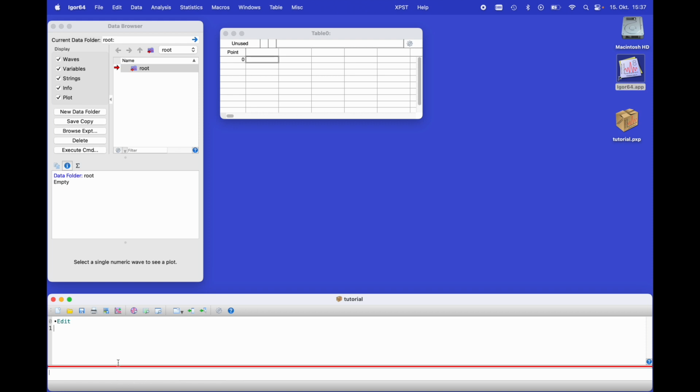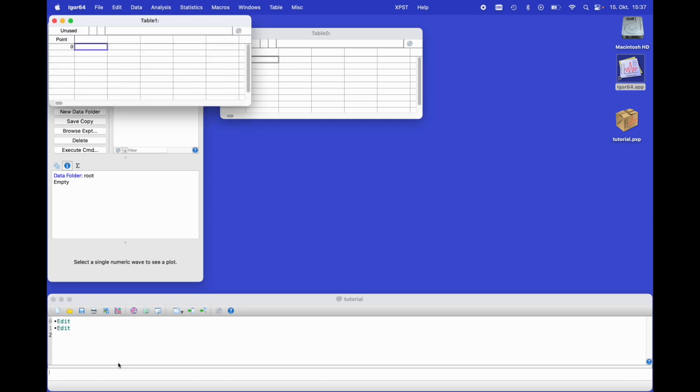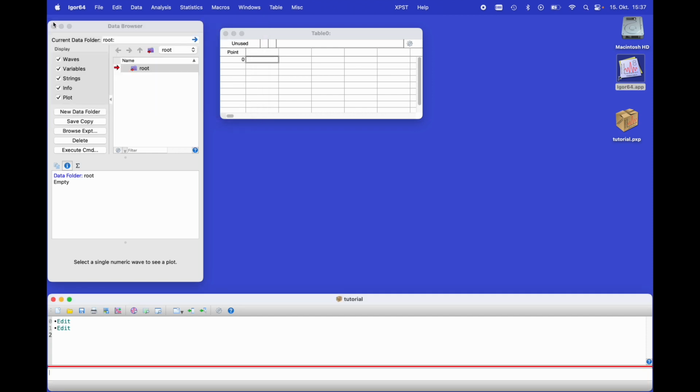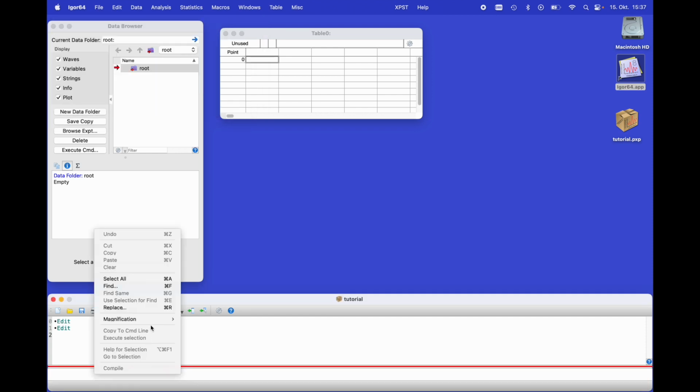From the history, we can easily repeat commands by clicking the up key and then selecting the command, pressing Enter to bring it down to the command line, and Enter again to execute it. And you see by Edit we also get an empty table. Actually, now I also make the command line a little bit bigger here.